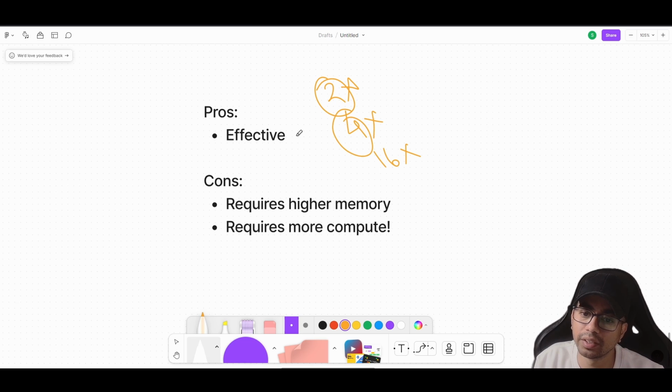What do these numbers mean? They tell how much larger the image is that you are downsampling from. So if it is 2x SSAA, you are essentially downsampling from an image that is 2x larger. Similarly, if it's 4x, you are downsampling from an image which is 4x larger, and so on for 16x. So this was the summary of SSAA.